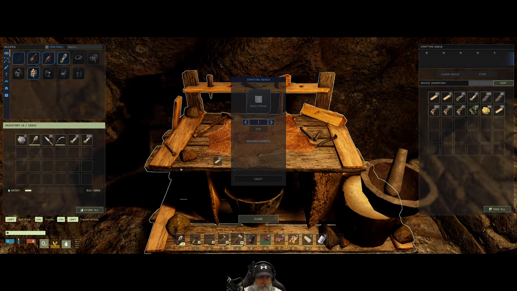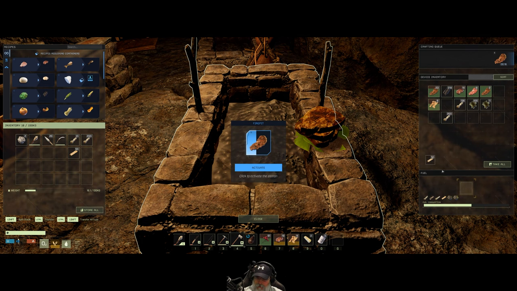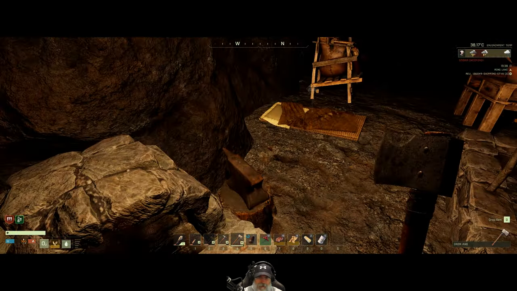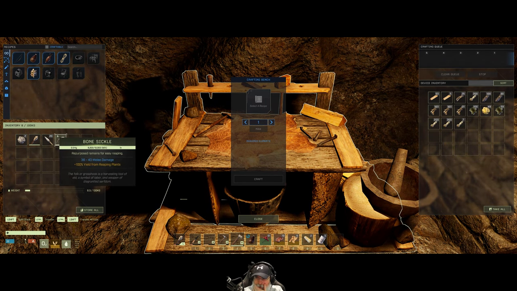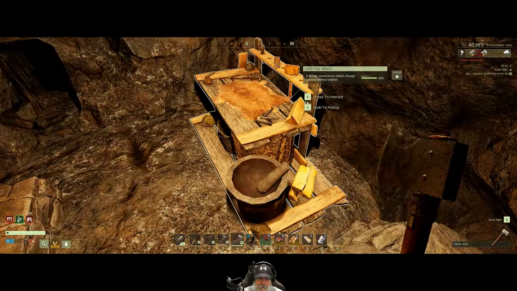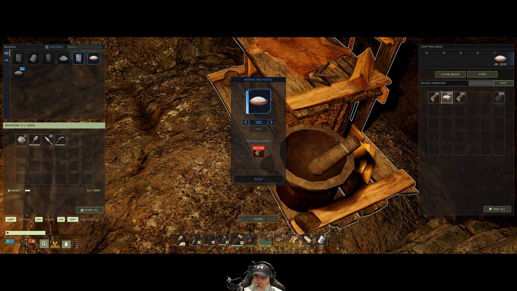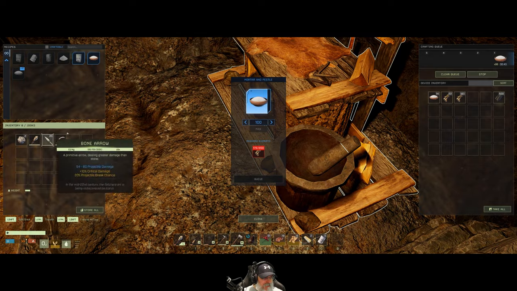Split the stack. Grab all of that stuff out of there and put it in here. Okay, what was I doing? Oh, we were looking for bones, because I can make epoxy from bones. But we're also still using bones for arrows, so we don't want to burn all of the bones up. Nice. Okay.